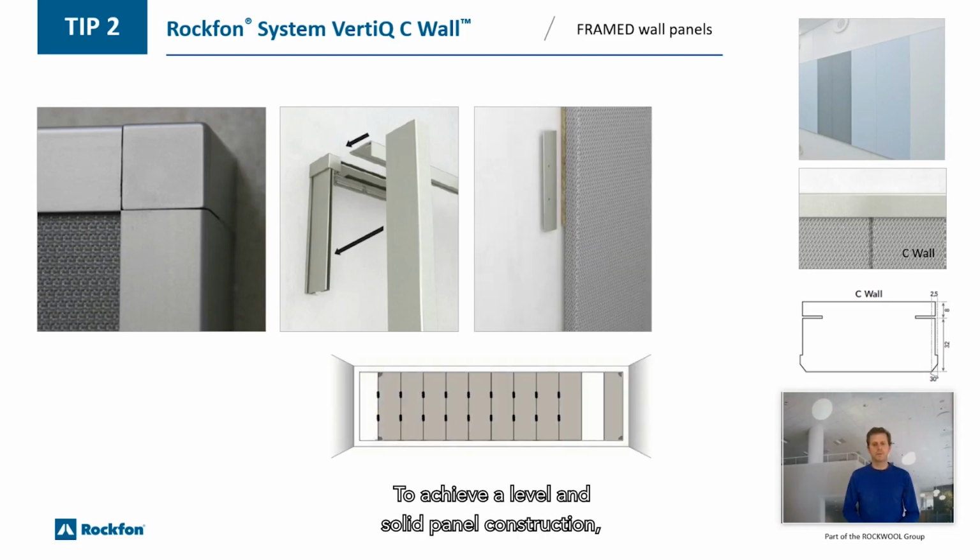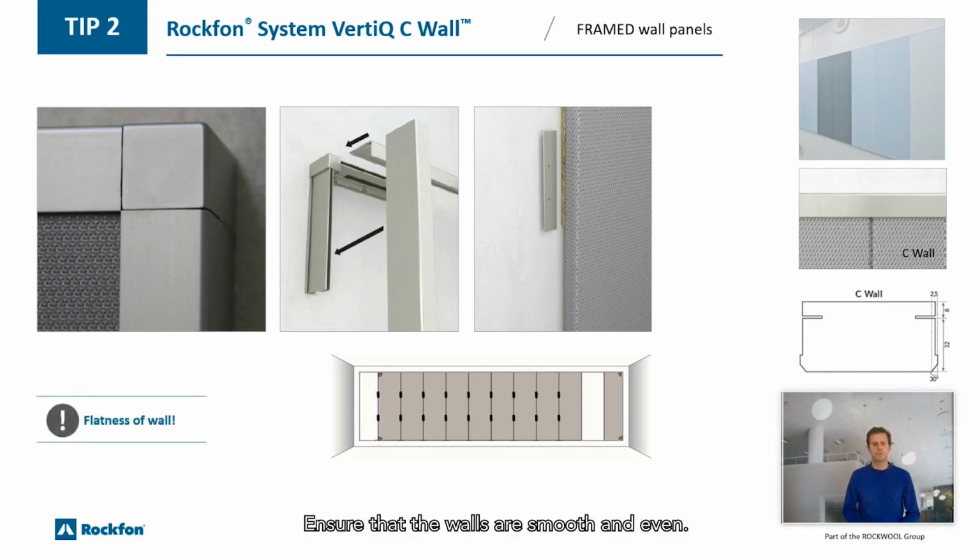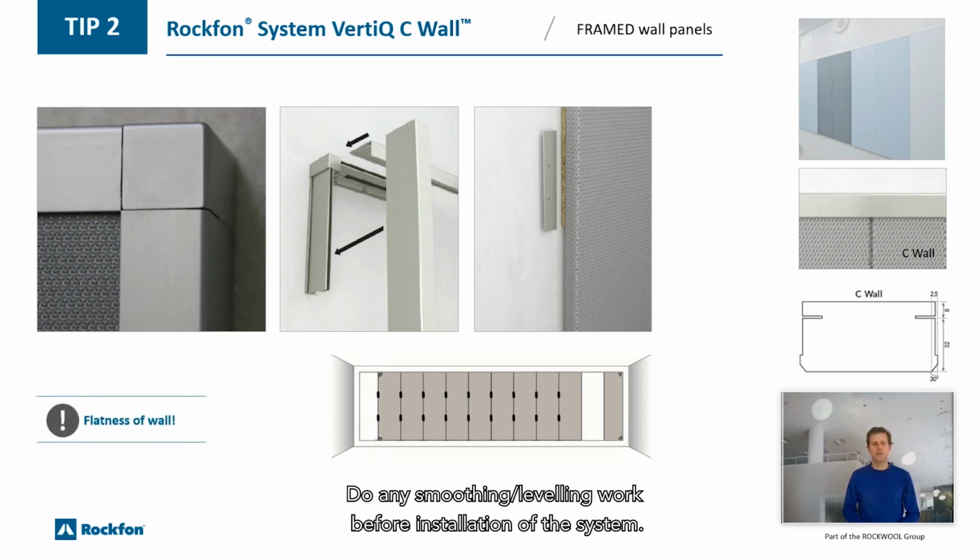To achieve a level and solid panel construction, 2 connection plates are used to lock adjoining panels together. The connection plates are inserted into the C-edge groove just above the recess at the back edge of the panel. This allows you to demount every single panel independently. Ensure that the walls are smooth and even. Do any smoothing or leveling work before installation of the system.